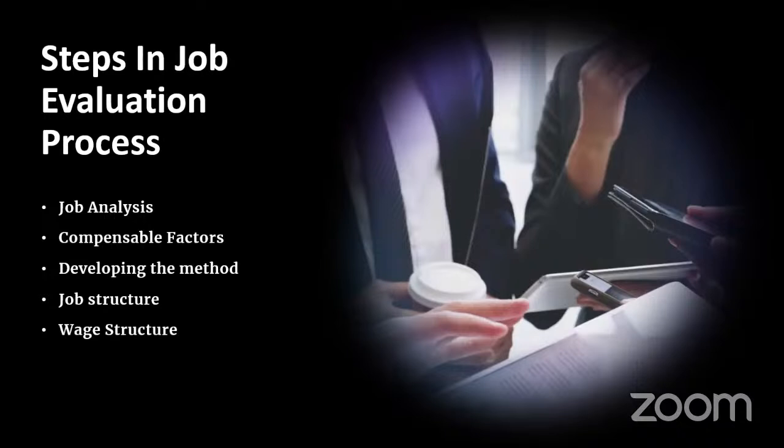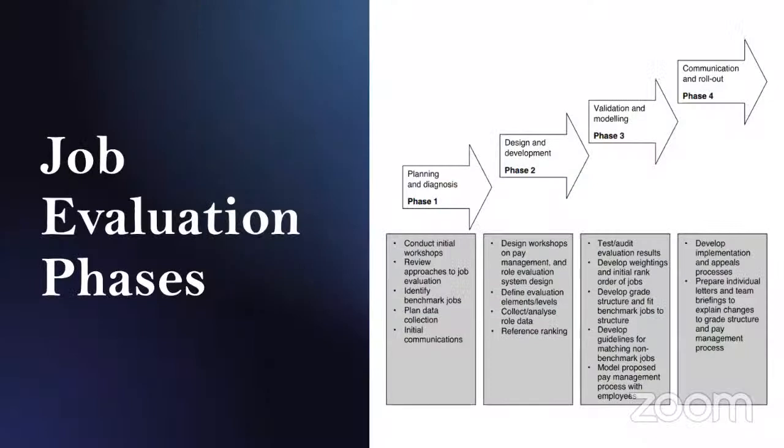Then you also have the job structure. The job structure, is it permanent? Is it full-time? Is it skilled? Is it semi-skilled? We also need to know. Then the wage structure. What are the components that make up the wage? How is the salary based? Okay, we also know all of that. That will help us in evaluation. Now, in the phases of evaluation, we have the 4 phases of evaluation.